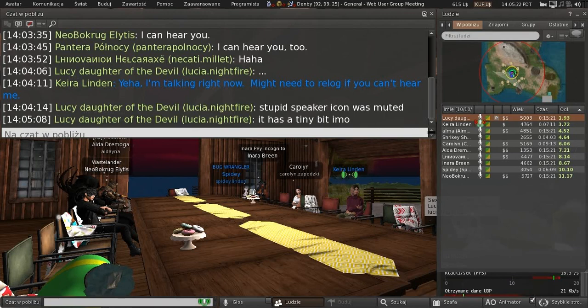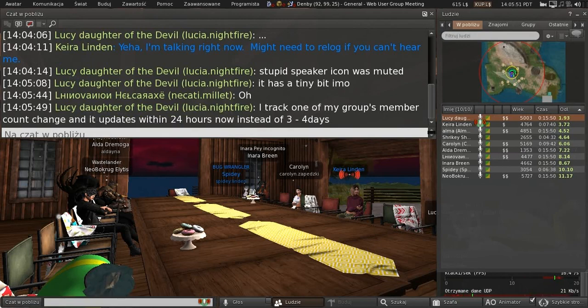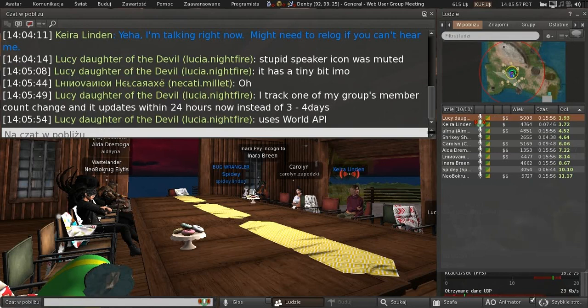Back at the beginning of the month, we also rolled out a new email validation at Join. If you haven't looked at the Join process in a while, it will actually validate that the email address you enter is valid before it lets you continue on to creating your account. We also had an issue where on Join there was a link to download the viewer, and clicking it opened another tab that said, now click here to download the viewer. That seemed redundant, so we took that out. Now there's just one click and you get to download the viewer.